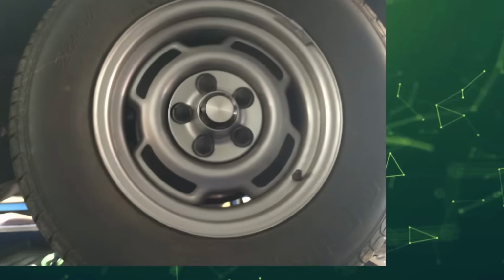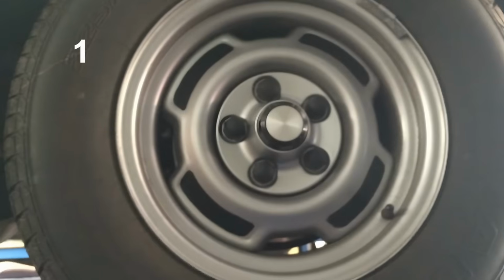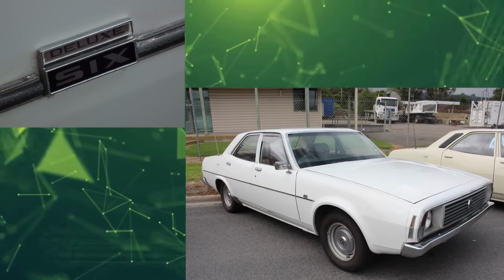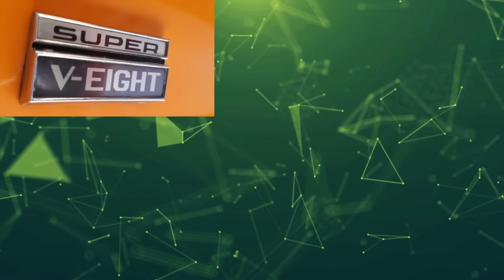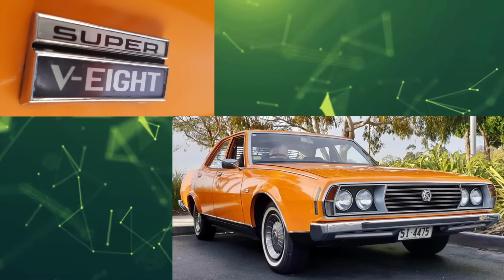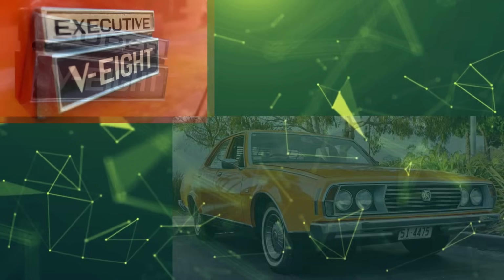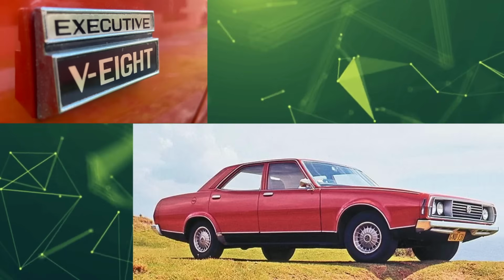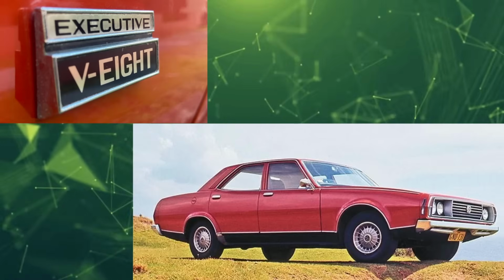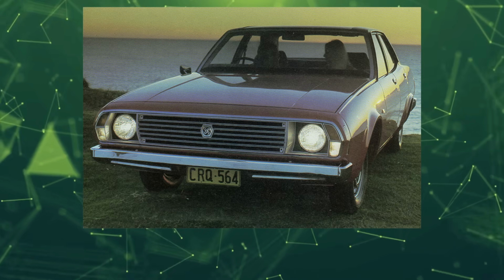The P76 also had 3 distinct wheel trims for its 3 models, each designed to reflect the car's position in the lineup. The entry-level Deluxe used a small simple hubcap that covered the centre of the steel wheel. The mid-range Super featured a larger full-sized hubcap that covered the entire wheel, giving it a more styled appearance. And the top-of-the-line Executive came with a more elaborate full-sized wheel cover designed to mimic the look of a styled wheel. The front lighting also varied with the model.